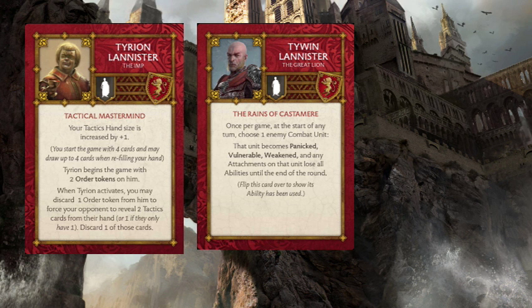So I usually save Tywin for when I have access to the first turn, so I can use him right away to zap something I'm engaged with, and then take the swords to start bashing on that thing right away, and then go back in to hit it again, and hopefully chain it into an overrun or something like that.